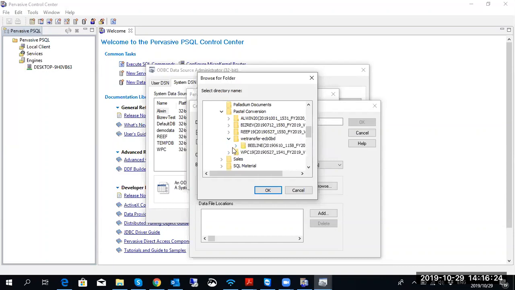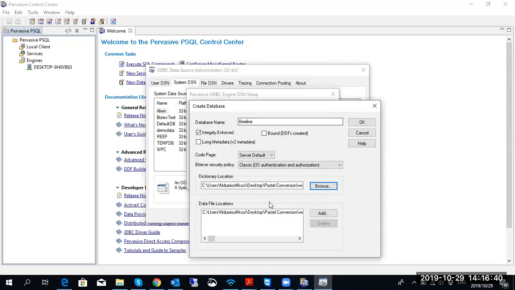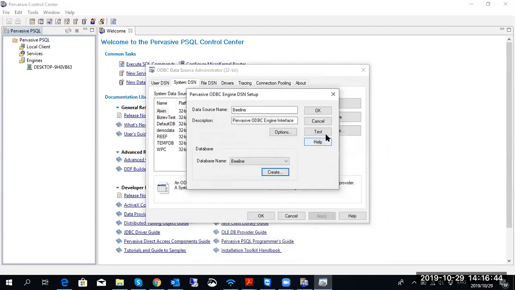I'm looking at the one that I've got open currently. I'll select my database and click OK, and then OK again.